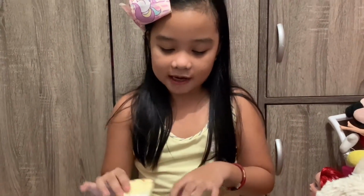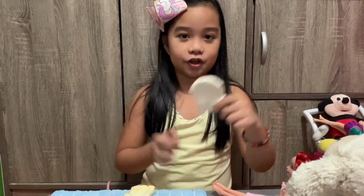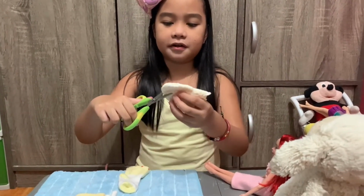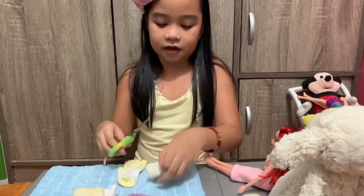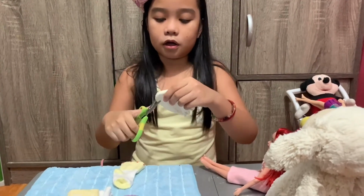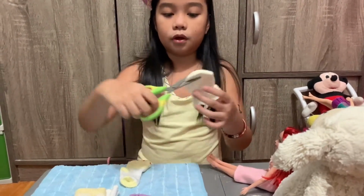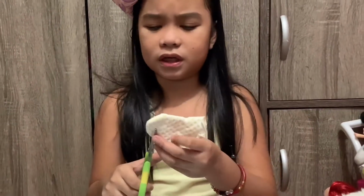For this, I'm going to be making a little crop top with a skirt. So this is going to be the skirt. What you'll need is scissors, and you're going to cut it in a U shape. I'm not going to cut it to the whole side because it might not be perfect. So I'm going to cut it like this, this much. Let's go cut.